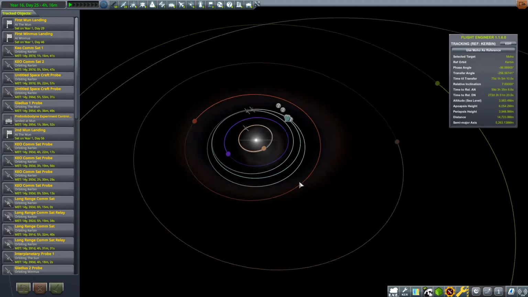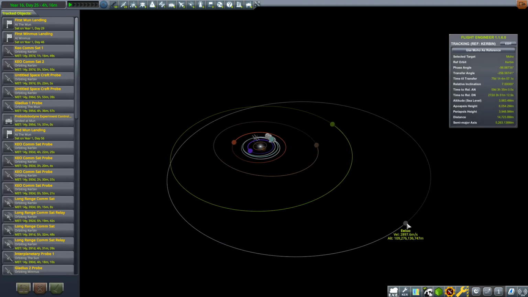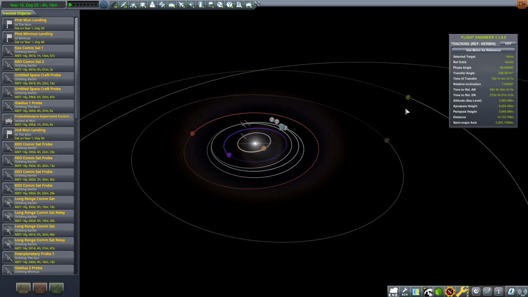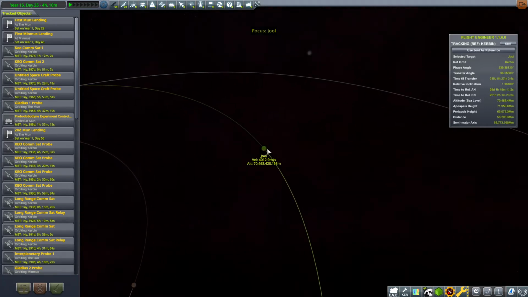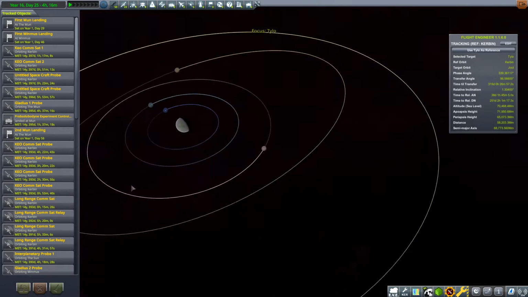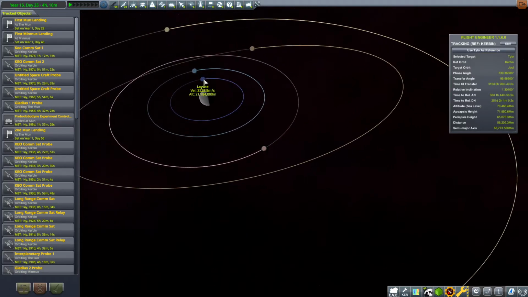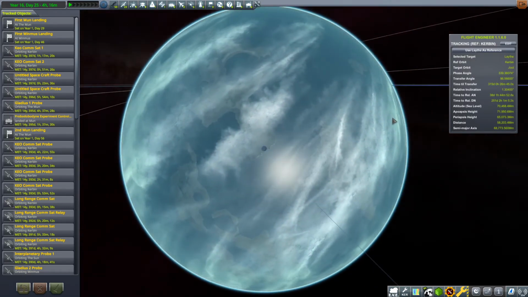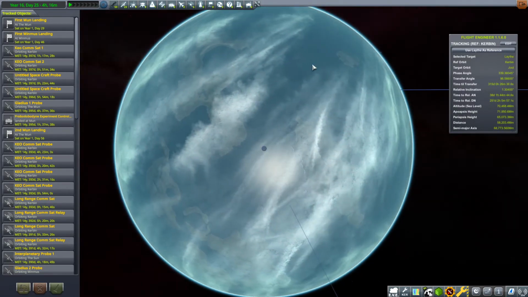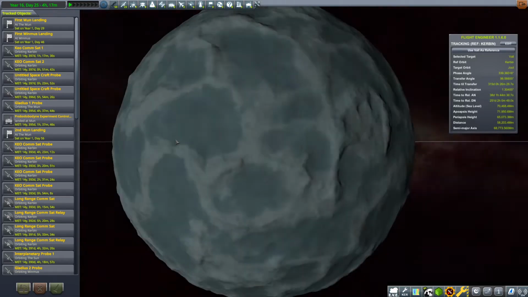So we could do Eve, right? Dres, or Jool, or Eeloo. Jool provides potentially the largest mission profile here because of its moon system. You know, we've got Tylo, Laythe, Vall. Laythe actually has an atmosphere. I need to double check what its atmospheric composition is. Vall looks like just an ice ball.